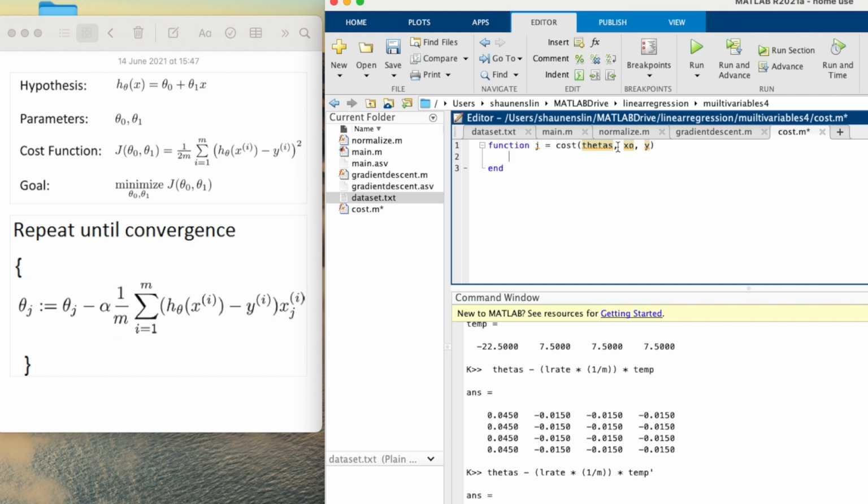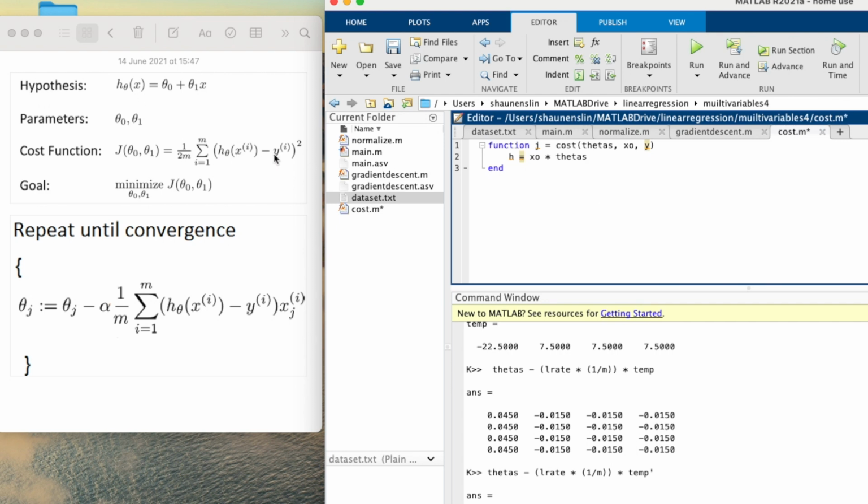We can just multiply these two together, and that'll do the hypothesis formula perfectly for us: theta 0 plus theta 1 times x1 for variable 1 or feature 1, plus theta 2 times x2, etc. So let's say our hypothesis equals xo times thetas. We'll see it in action with the data in a few minutes.